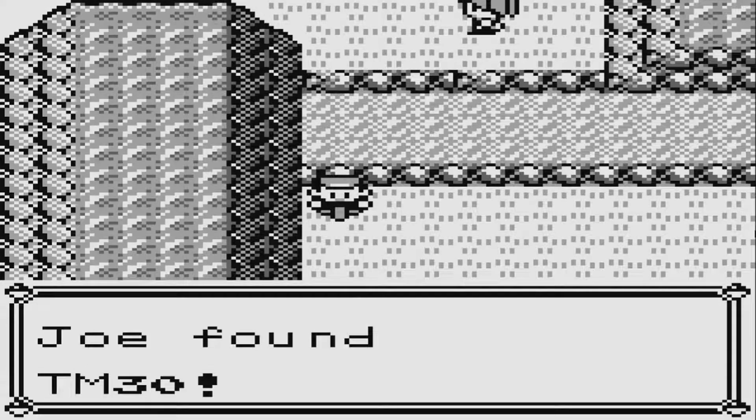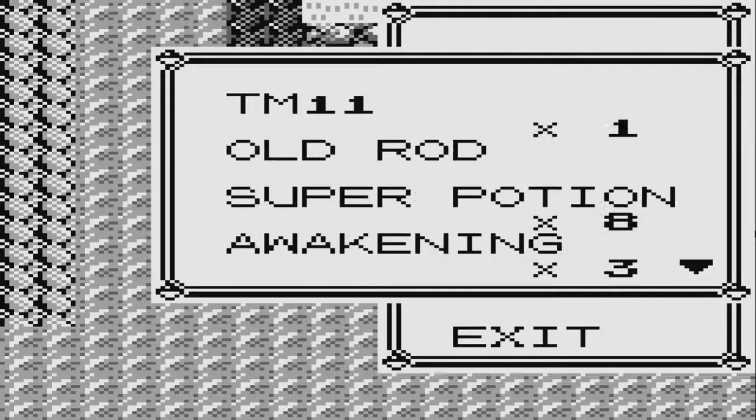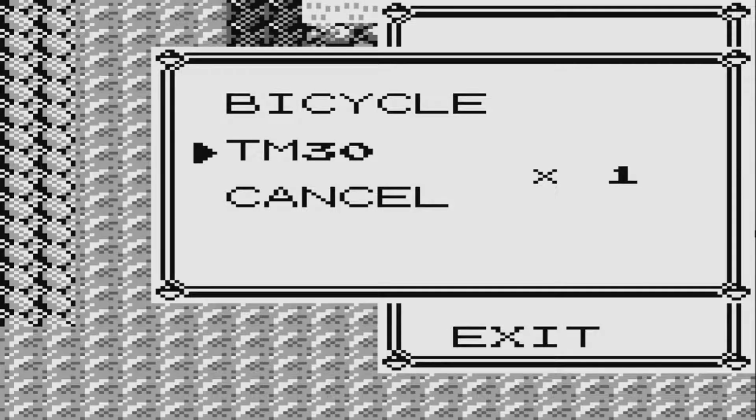Going down here we can pick up the TM30, and I don't remember what that is, so let's quickly check it out. TM30 contains the move Teleport. You know what I'm going to do with that?